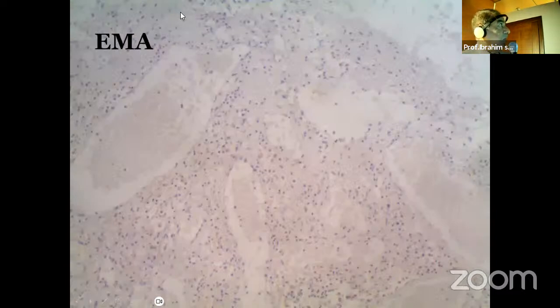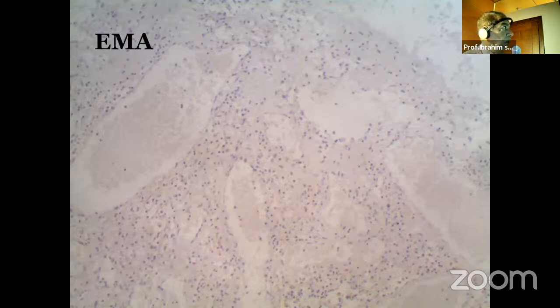And this is EMA, the epithelial membrane antigen, usually used to see if there is any meningeal tissue or any tumor in between. This is factor 8. The other stain that we use for endothelial cells, I mentioned 3: CD31, CD34, and factor 8. And you can see it stains the lining of the endothelial cells.